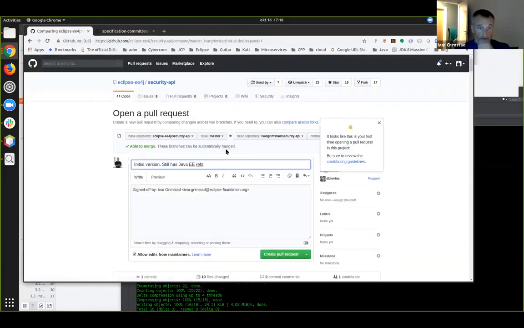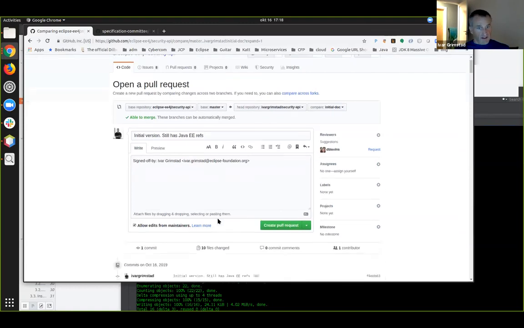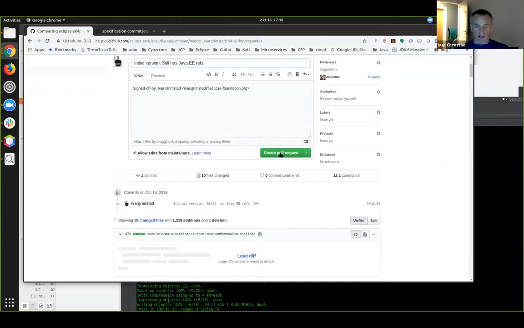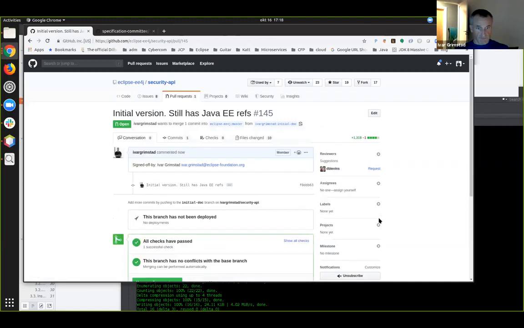And here I would say that if you plan on doing this change before you do any other changes, which I really recommend you should do, you should just merge it into master and then start working. Otherwise, create a separate branch and do it. But I think the security project, we're going to do it pretty fast, so I'll just create this pull request into the master branch.